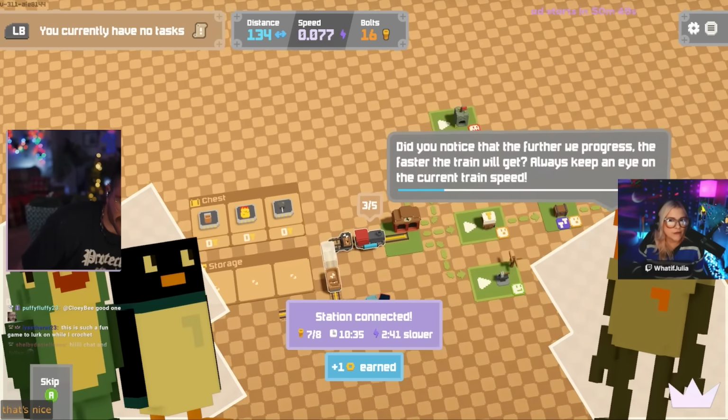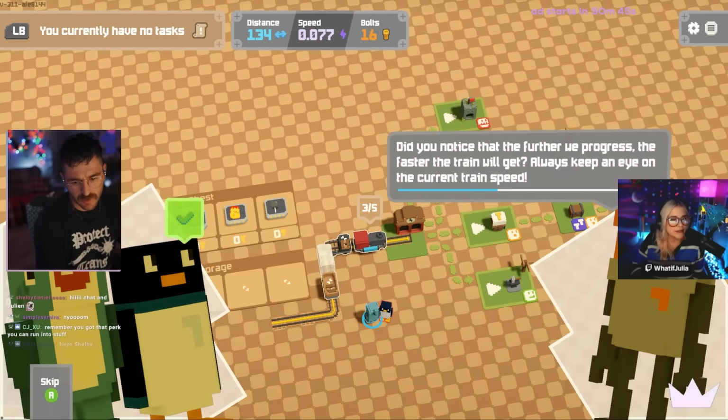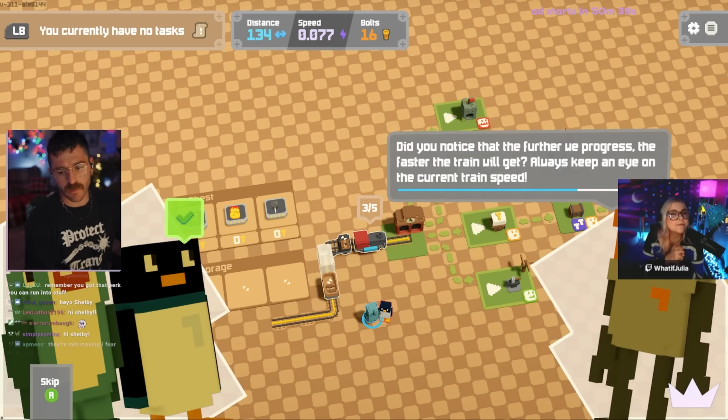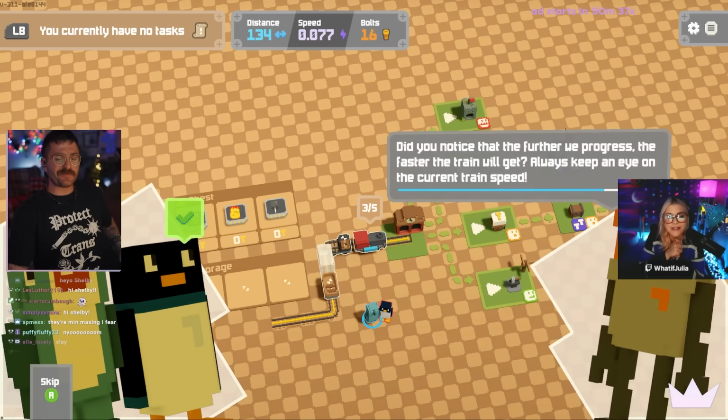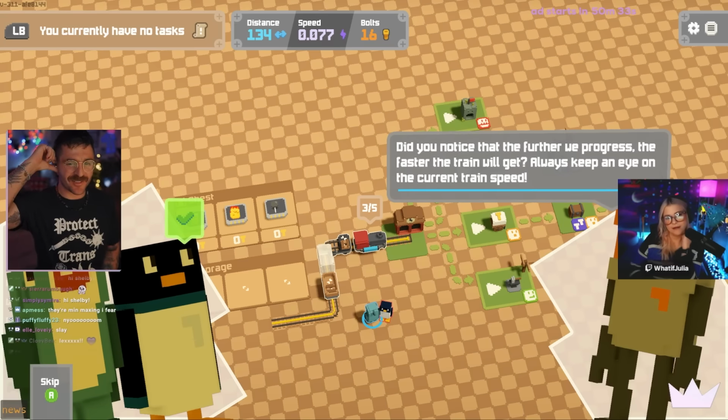Did you notice that the further we progress, the faster the train will get? Always keep an eye on the current train speed. Okay. I love that when we finish the track, it just goes meow. I know. Satisfying. Just zooms through.